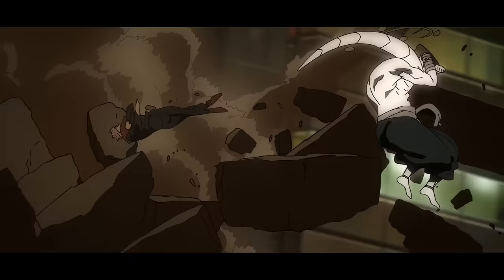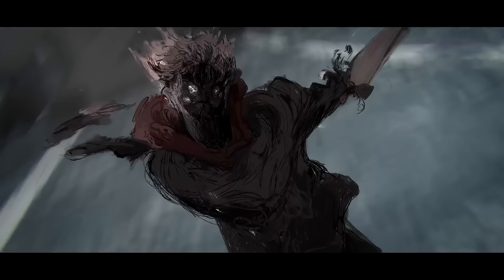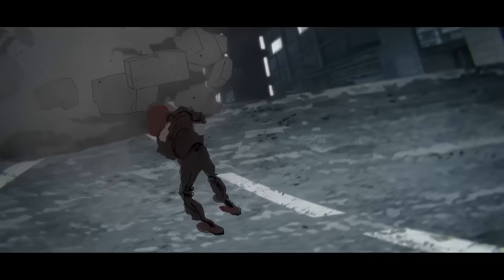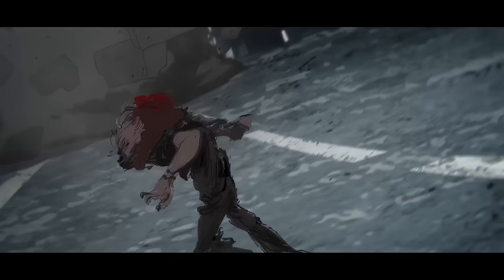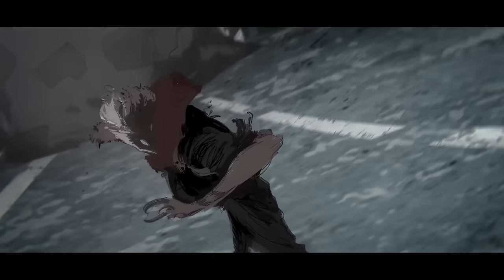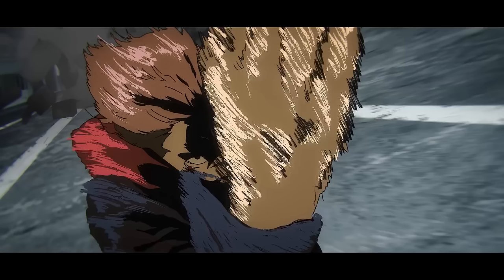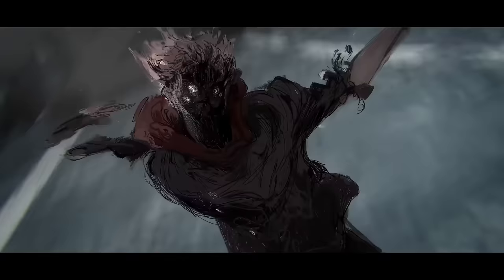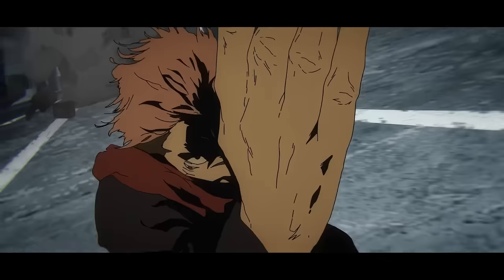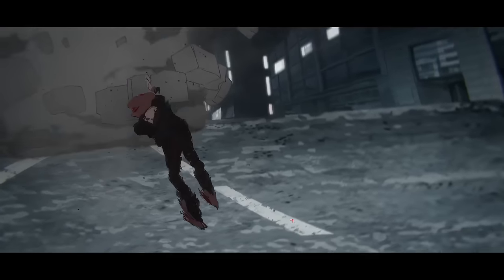Beautiful debris animation here, followed up by the most iconic shot of the Blu-ray version of this fight. This right here is straight out of Mob Psycho 100. Yet again, no line art. We can see some very rough paint strokes that get more and more detailed as Sukuna is turning around. His face and body are completely distorted. And even when we go back to the normal art style, you can still see the same paint strokes using the stylized frames. Although this is amazing, I do wish there was more follow-through, as it looks extremely rough when he puts out his hand. It just looks unnatural to me and bothered me a bit when I was first watching it.